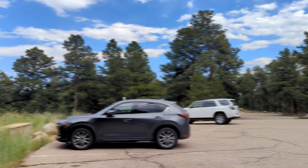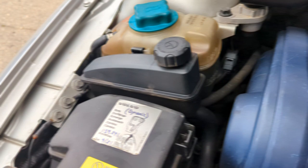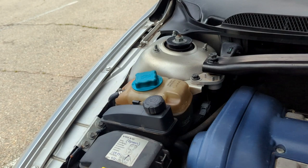You can hear the fans running. The car is off. I look down in there. We do not have any leakage down below on the lower radiator hose. Nothing on the back. The front one is still where I put it. It has not moved. It is still tight. I tugged on it, and we haven't had any changes. It went up just a little bit with some expansion on the expansion tank for the coolant. So I think we're good. I did not open it up.